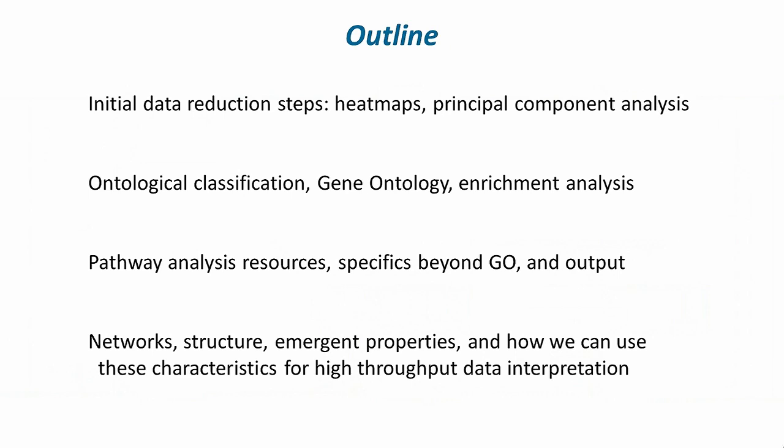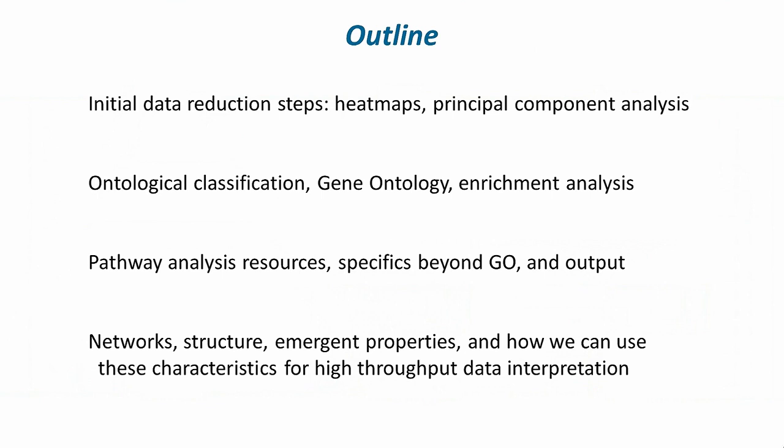This presentation covers the following subjects, with much of the time allotted to aspects of the final topic. Initial data reduction steps, such as heat maps and principal component analysis, will be overviewed briefly. We'll also look at one example of a useful online tool designed to accomplish both. Next, we'll quickly cover ontological classification and the gene ontology, the structured vocabulary that has facilitated development of functional enrichment analysis, and a few popular tools for ontology analysis will be mentioned.